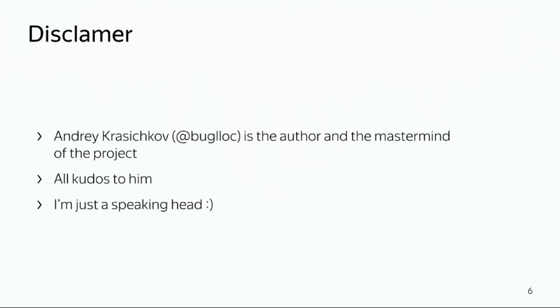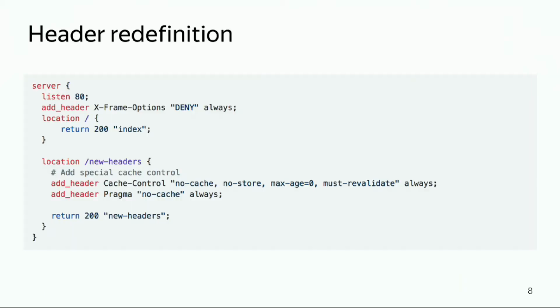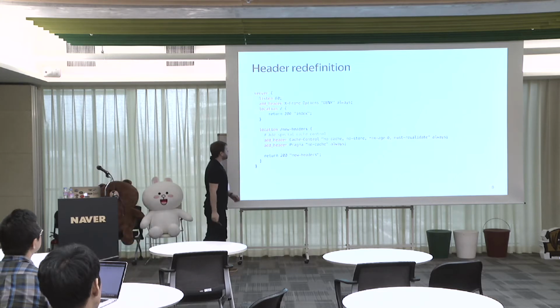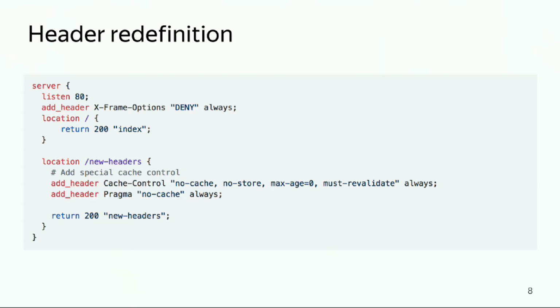Let's get started with some problems in nginx configurations. Here you can see the first problem, header redefinition. Everything seems to be okay, but if you put add_header statements here, and then you have a location section, the X-Frame-Options header won't be put in this response. This is an example of problems that can be found by Gixy. You're expecting that nginx will put the X-Frame-Options header DENY in all responses, but it will be dropped in the location with new headers. Sometimes our developers misunderstand this, and it can lead to security problems.